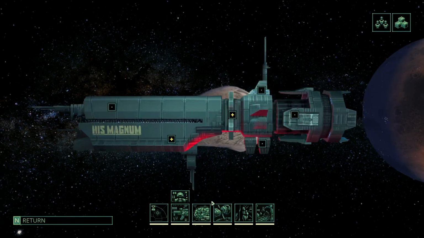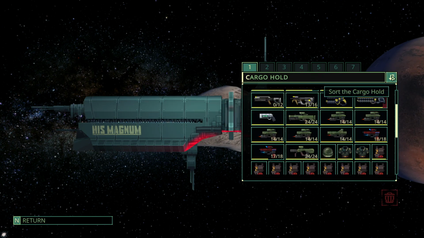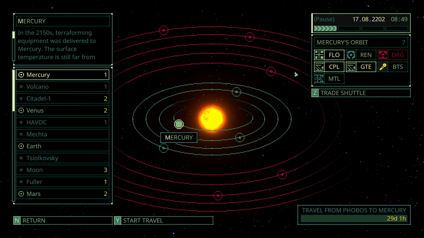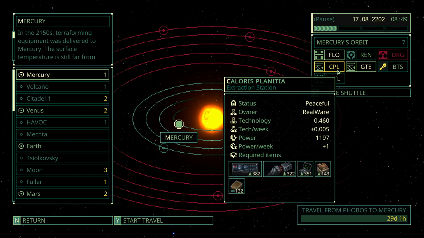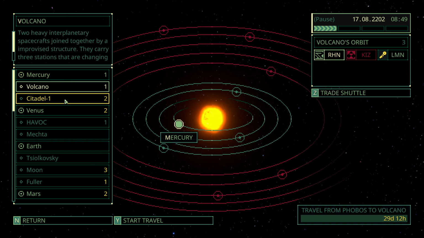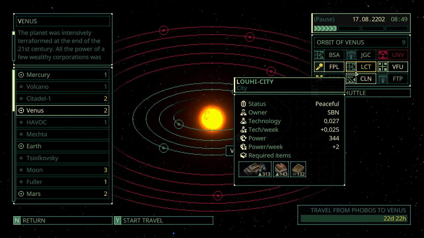Okay. Let me see what else do I have over here. I guess I wanted to trade these backpacks, but I never really got the chance to do that. We can try to send a shuttle. 100 for those armors, that's actually a good price. Let me see what Realware wants, and we have a lot of them. Nope. No way.